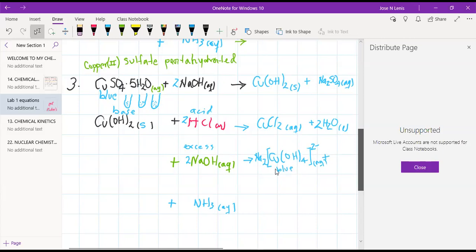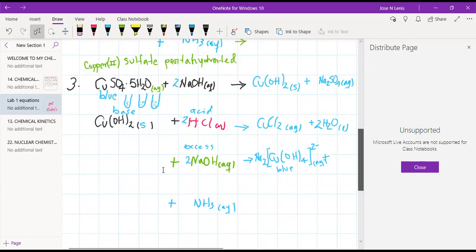A little bit deeper. It's a different blue than this. This will be considered, this blue, lighter than this. But very, very small amount. And we check it. That's why initially we added a few drops of the excess of sodium hydroxide, and we didn't check it to see that formation. Once we check it, the different deep blue color disappears.